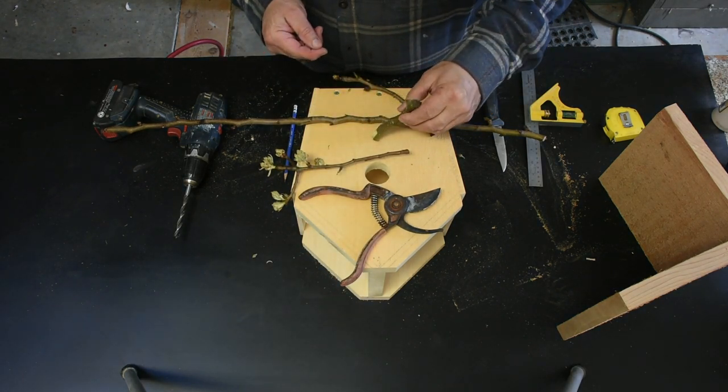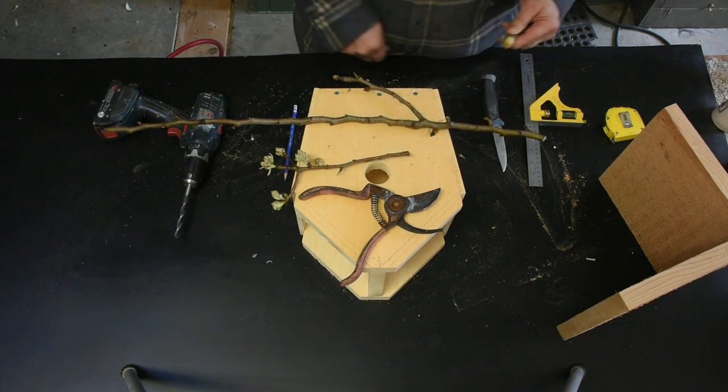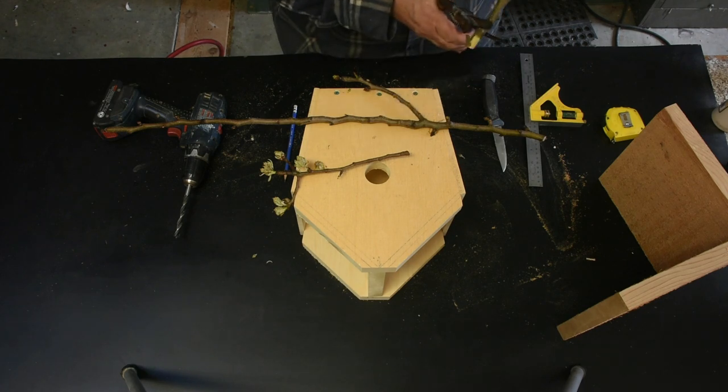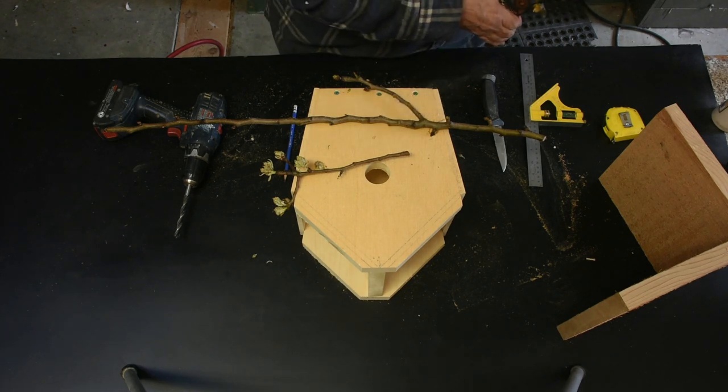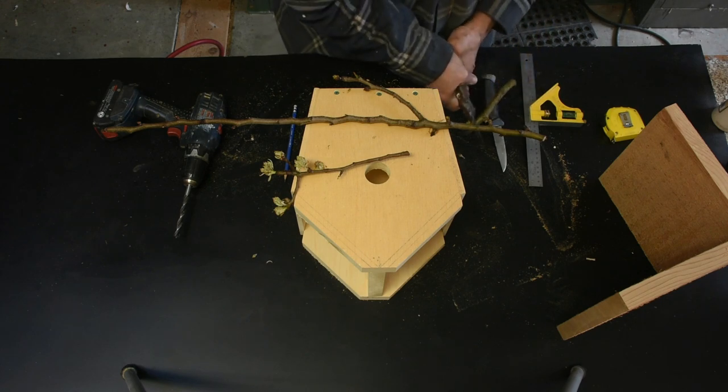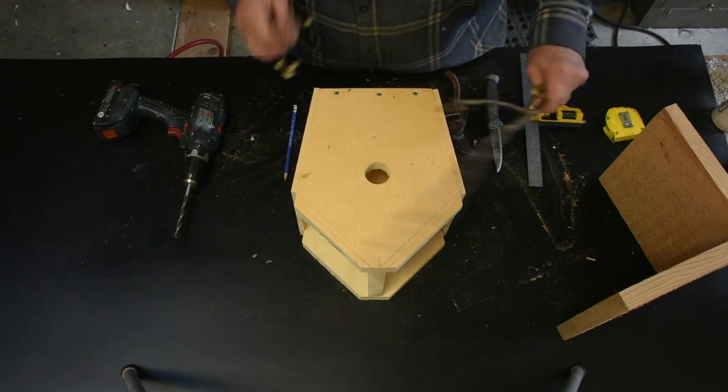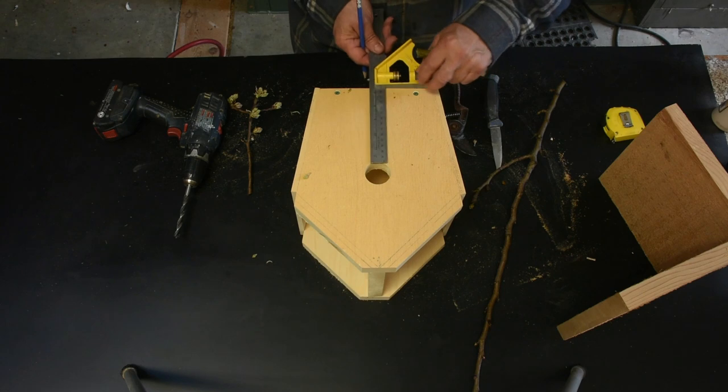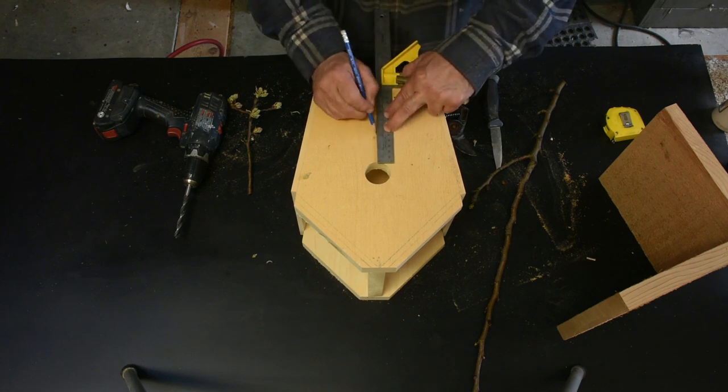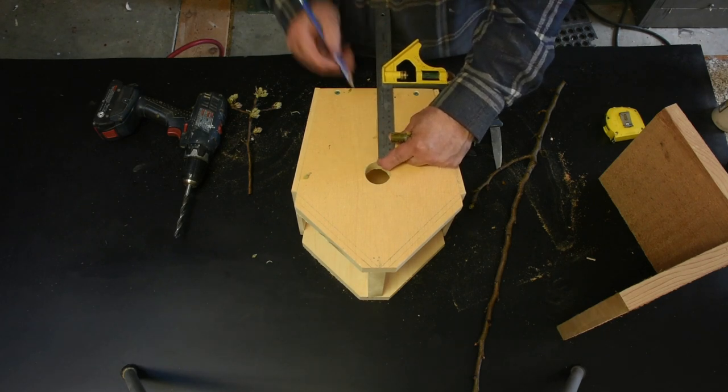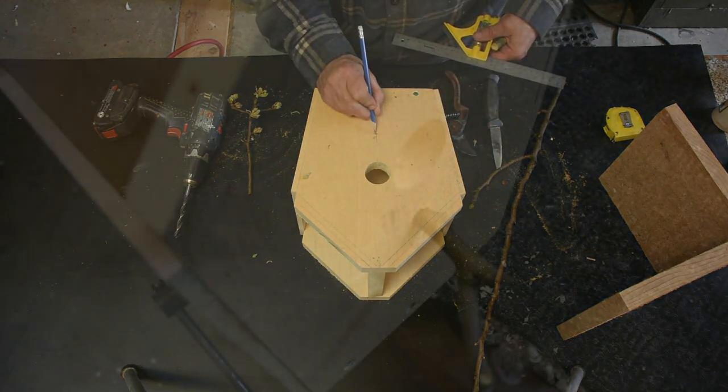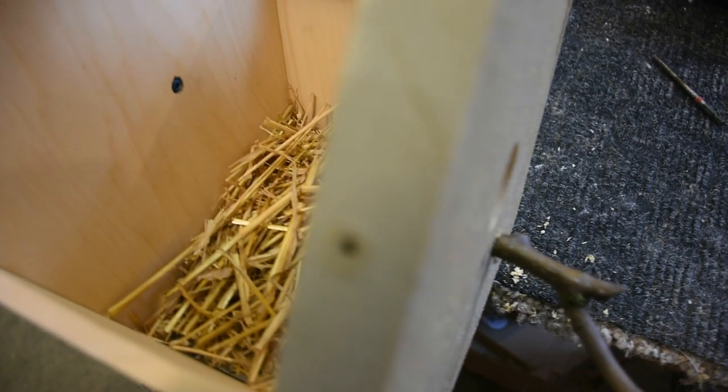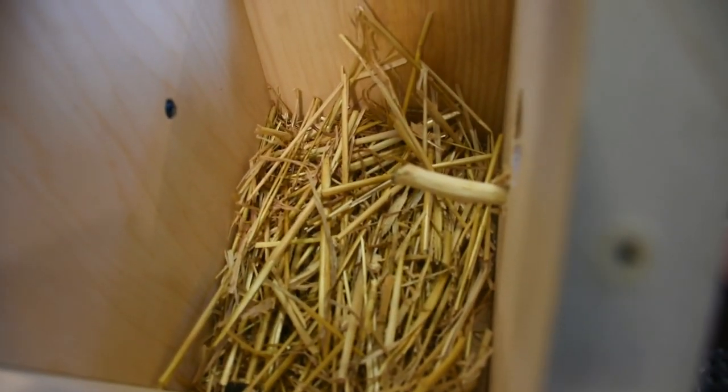This is where cubs have a lot of fun - they'll go in with a bunch of limbs and then they can cut the perches that they want for the birds. The important thing about the perch is, whenever you drill the holes and determine the size, you want that to go right through to the inside of the birdhouse. It should project down on the inside as well to be an inch and a half. That's basically so when the bird in the house leaves the nest, it can land on the perch to get back out the hole as well. An awful lot of people forget that on a birdhouse.